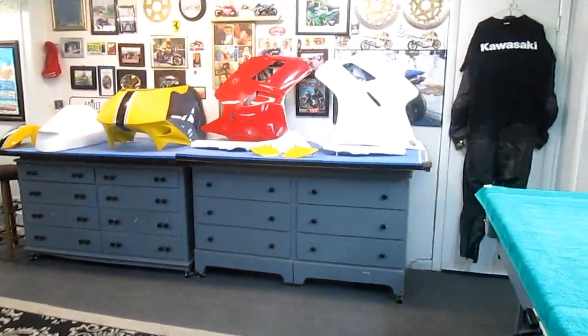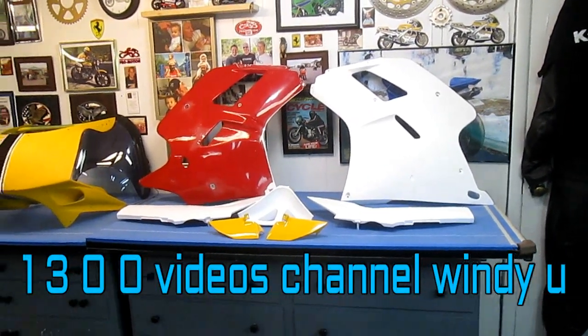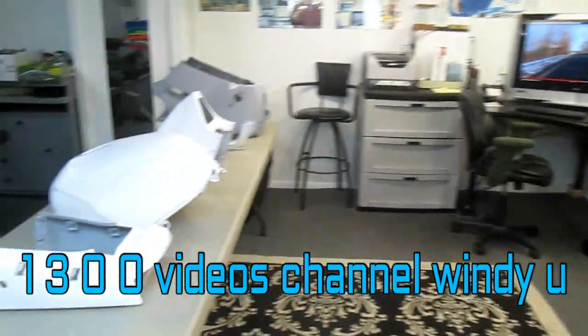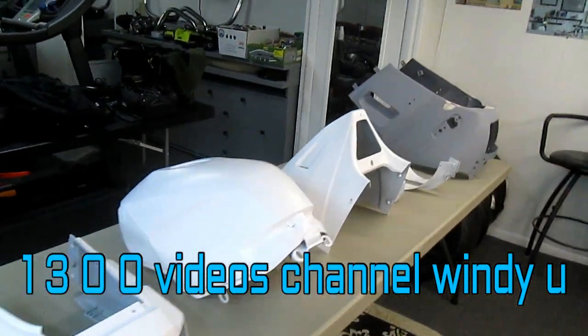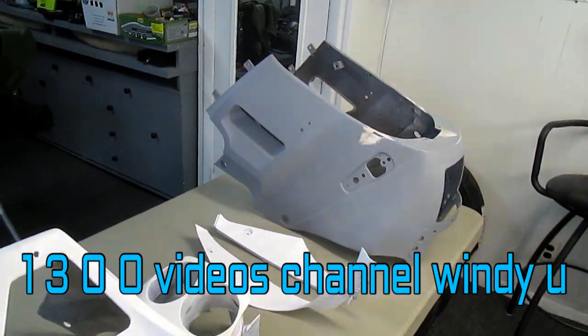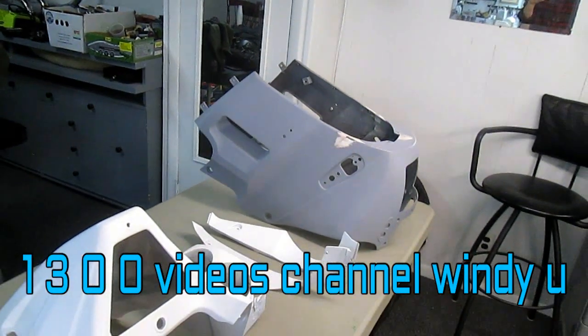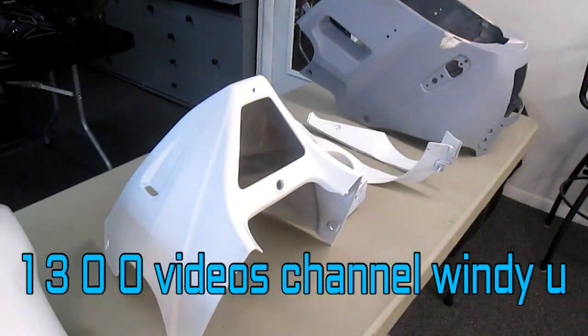Oh, I needed an extra cup of coffee this morning to get ready. Today is going to be a heavy-duty day. It's supposed to rain, not sure if it is, but I had two things I'd like to get done today. Number one, I'd like to get this sanded. Needs quite a bit more sanding and prime. If the weather holds up, maybe even get it in white, but so far it looks like rain.